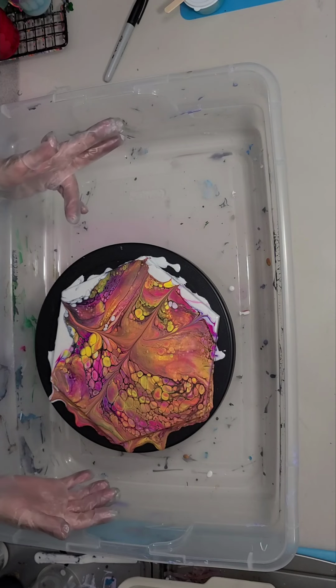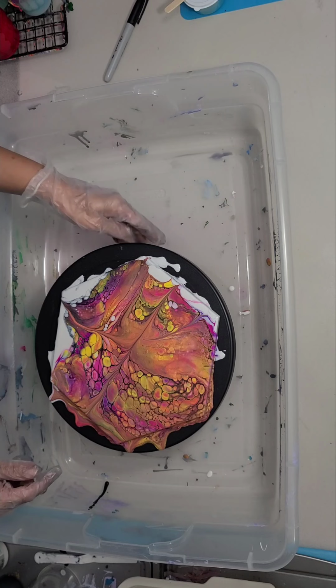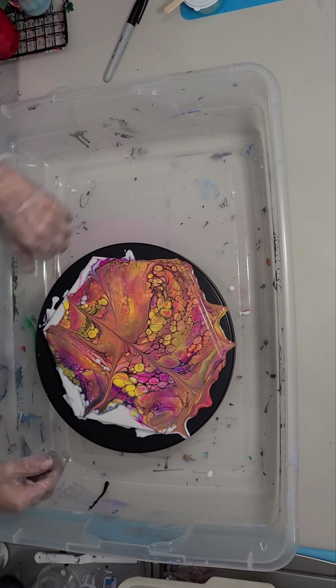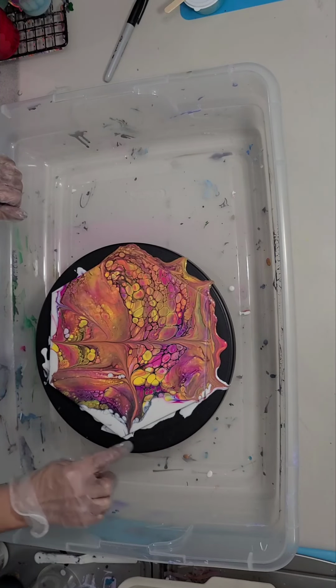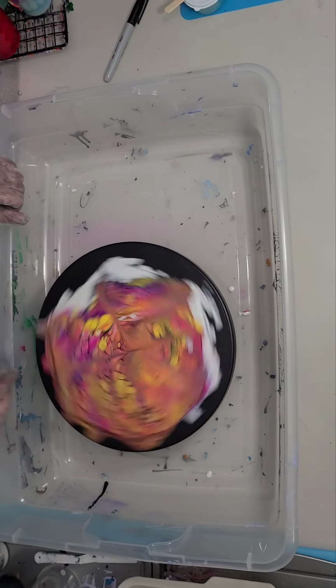All right, well, after much spinning, I do have coverage, but you saw I put more white paint on it. I did want it to completely cover it, so I'm just going to spin it a couple more times, but I don't think I'm going to be that mad about this negative space in here.